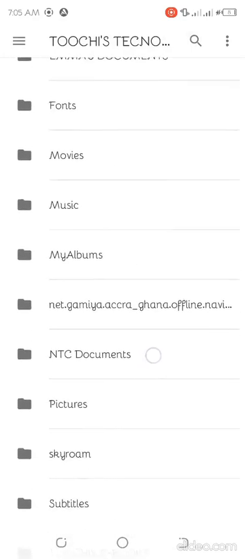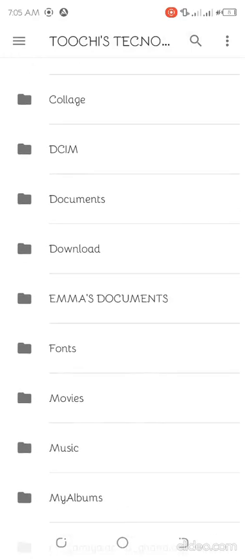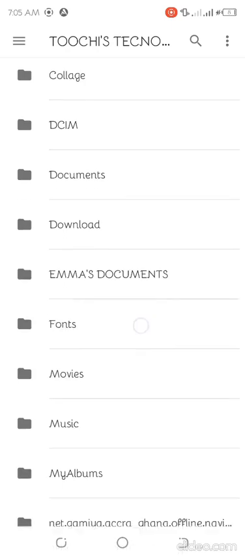Then you scroll down. You remember I shared the link with you to download it from my drive, and you have it in a zip format which you extract. After the extraction, you keep it in your fonts folder. So when you go to fonts, you tap on TGA fonts.